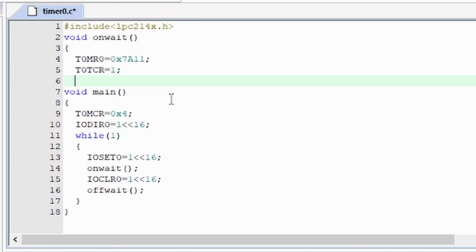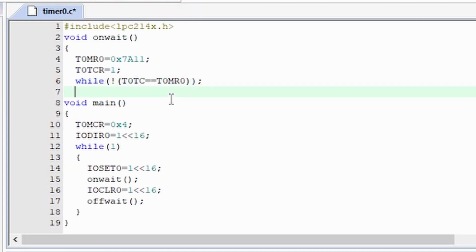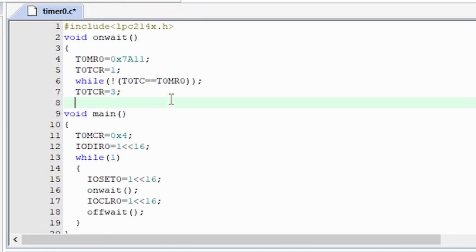This starts the timer, and then we put a while loop checking whether these both are equal or not, which is the timer 0 timer counter and the timer 0 match register 0. And at last, before exiting, we stop and reset this timer so that for the next wave it starts from 0 again.